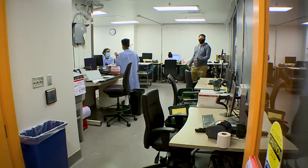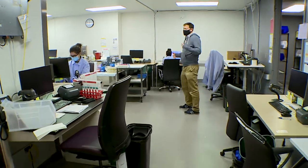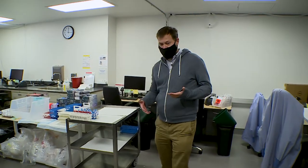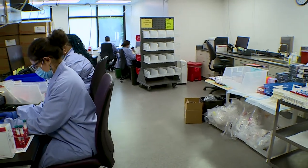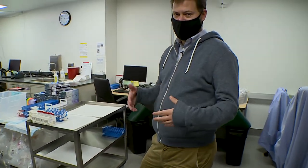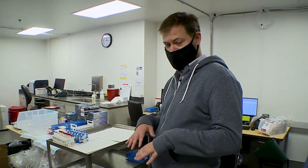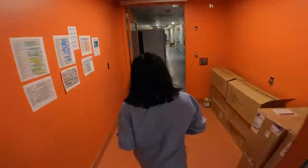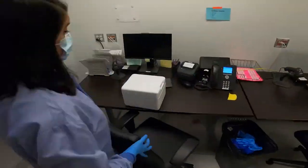Over here is where we do our processing and accessioning of samples. Upstairs we used to have only three spots to receive samples; now we have more than 30 across the entire area where we can log in samples. This is a part of laboratory medicine that people don't talk about much — people are very focused on the analytical portion. This is the pre-analytical portion where you have to make sure you have an order for a test, the right sample, the right time, and that the result is going to mean something. We have to be able to transmit that result, so everything has to be logged in and verified before it goes to the instruments. We don't get to control how samples come in, and we have many different platforms that we run, so we have to move samples from the collection tubes into tubes that can run on the instruments.